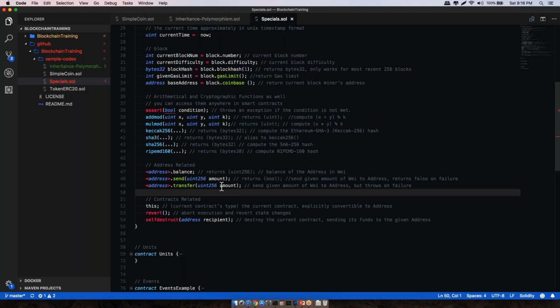The difference between send and transfer is that send returns false, a Boolean result, when the transaction fails and your operation is not successful.